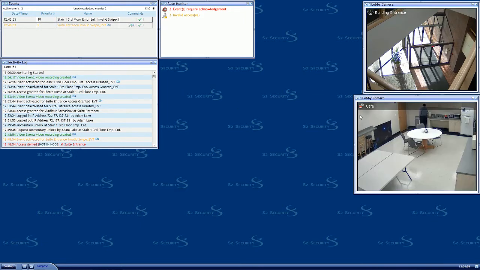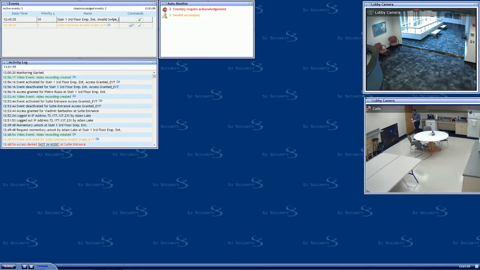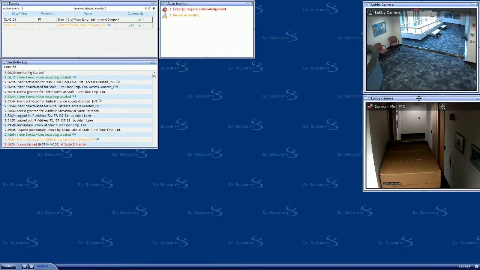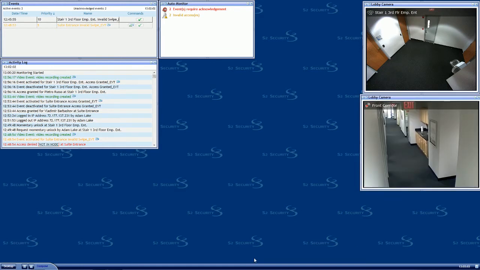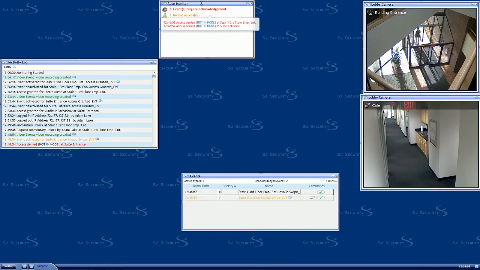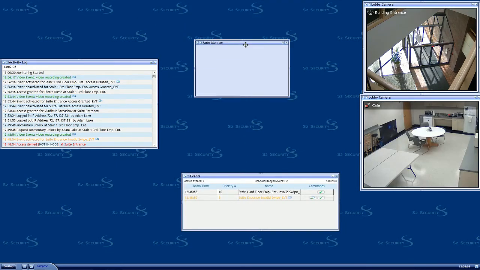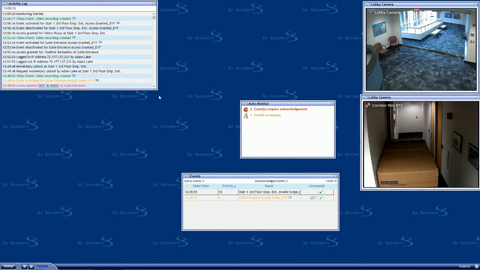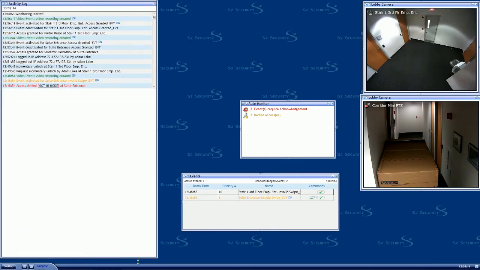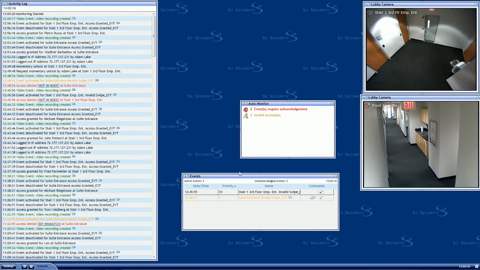So we've configured the 2 cameras that we want to have open, or at least the 2 camera windows that we want to have open. And I'll just resize that slightly. And again, you see you have all the PTZ control in here as well. Now I want to change around the way that my activity log looks. My events, my auto monitor. For instance, I want my activity log to take up the entire screen on the left-hand side. So I'm just going to go and expand my activity log.